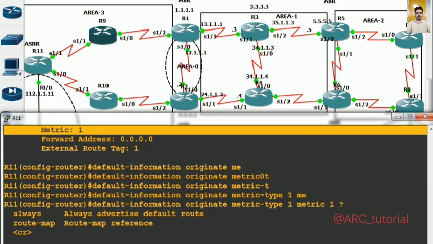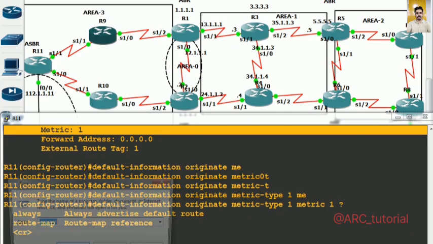In case you do not have a default route, let's say for example, between the ISP and you, BGP is running, so of course you will be receiving all prefixes through BGP only, and you are running OSPF, and it is not possible to redistribute BGP into OSPF. Let's say through BGP you were learning more than 1,000 prefixes, right? So definitely it is not possible to redistribute this BGP back into OSPF. Now how will it be possible for all those users in the OSPF domain to reach all those external prefixes? In that case, you can originate a default route into OSPF, but on that router you do not have any default route available, right? So in that case, you will be required to use this always keyword.